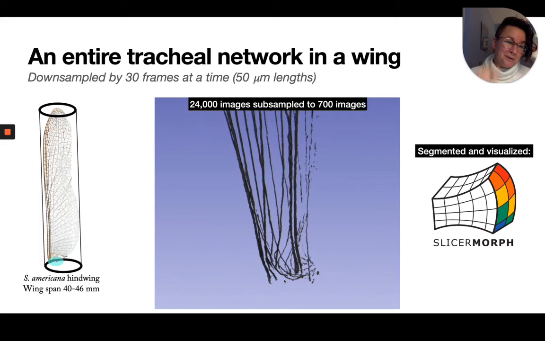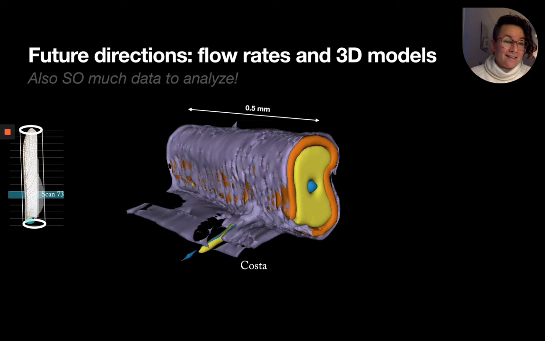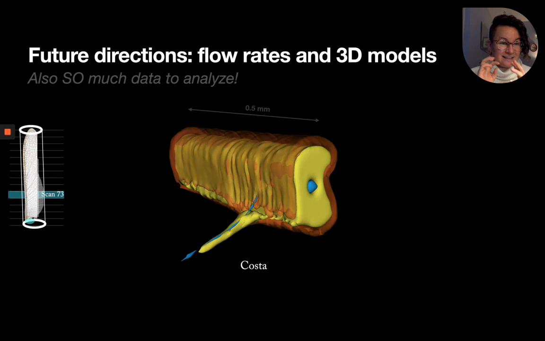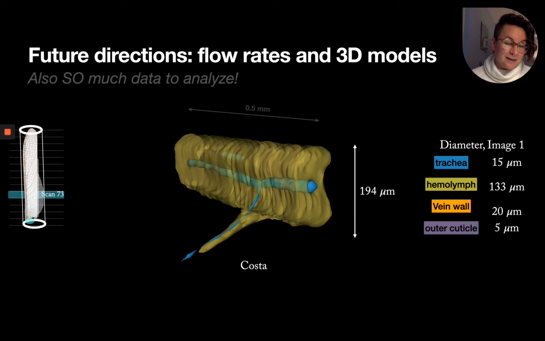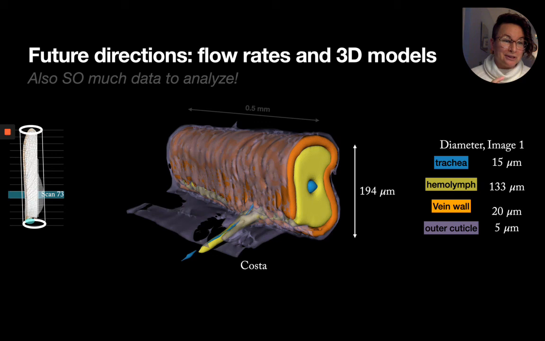So, where are we going with this? Well, now that we have the 3D models, and some more accurate 3D models, which I'm about to show you, we can start to feed it into computational fluid dynamics software. And combined with my previous work, we can understand how flow is moving through the wing and how all of these shapes, the shapes of the cross veins, the hemolymph volume, the trachea volume, might be changing during flapping flight. So here you can start to see the different shapes where we have this about 200 micron costal vein. This is the large leading edge vein, the trachea, the hemolymph, and vein and outer cuticle diameters. And this is exciting because this is showing us actually real numbers and real shapes for a continuous morphology that we have never had before.